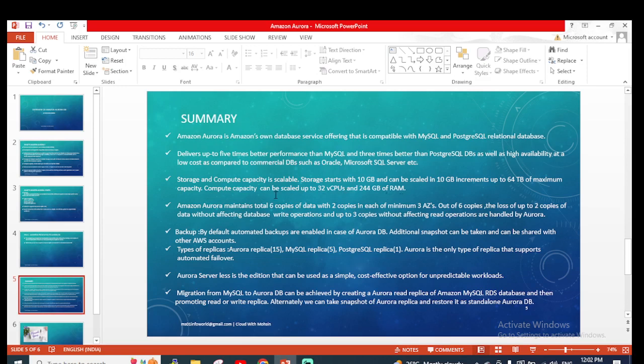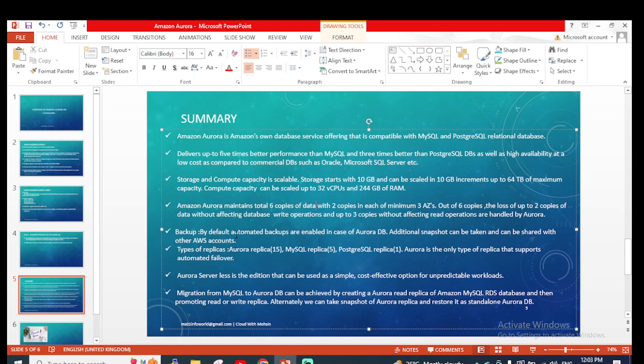Multiple copies get created of the data stored in Amazon Aurora. There will be a total of 6 copies of data created in Amazon Aurora. Even if there is a loss of 2 copies with respect to write operations and 3 copies with respect to read operations, that will be handled automatically by Amazon Aurora.